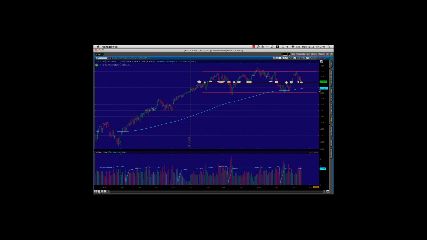So 1300 is a significant, I mean, look at all those ovals I just drew. That's a significant price point for the S&P 500. Anywhere between 1295 and 1300, but primarily 1300 from a closing perspective. If you're looking at these closing ticks on these bars, they tend to close at or above 1300 when it's support, and at or slightly below 1300 when it's resistance. So keep an eye on 1300. We could get a nice bounce off of here.